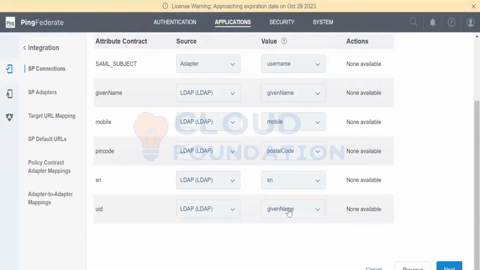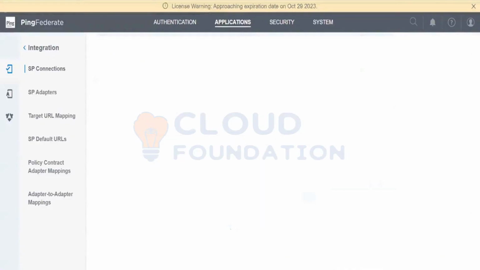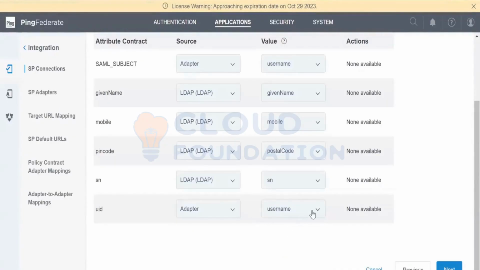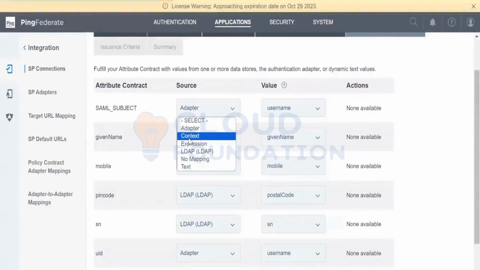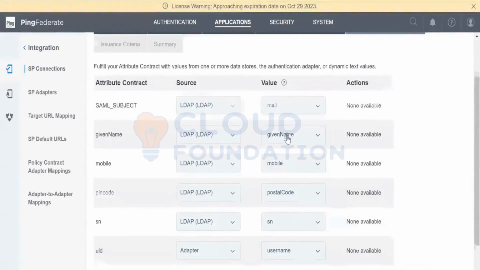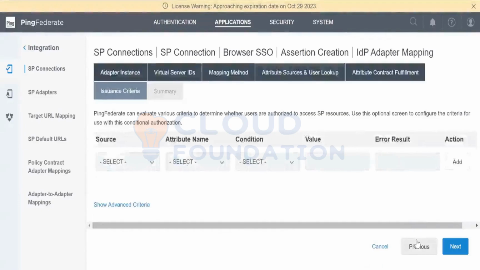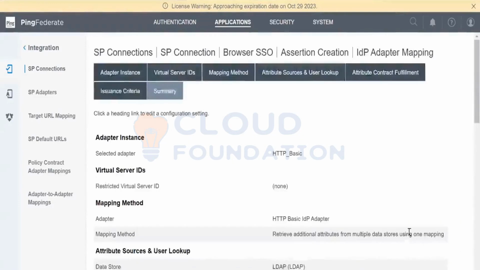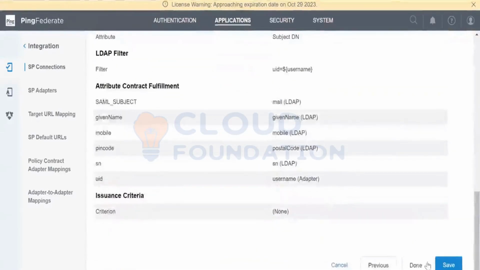I think UID is the adapter username. The subject must be mail. In the top service it should be LDAP and mail. Now scroll down and click on next and save it. We can directly save it, that's all.